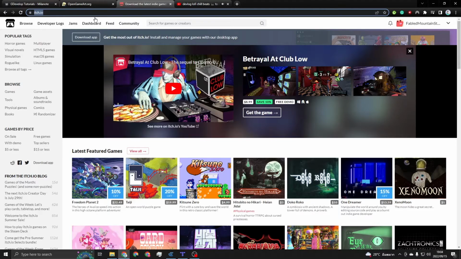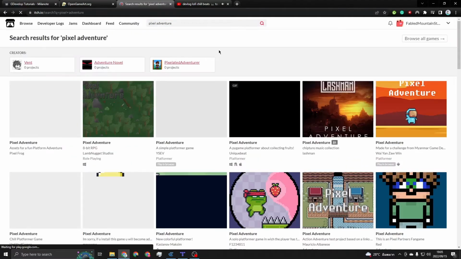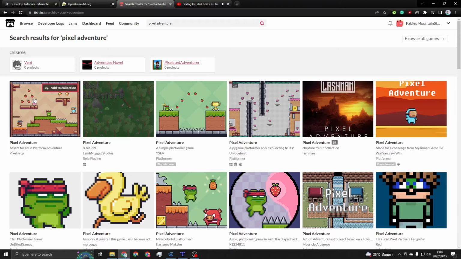Now, in itch.io, I'm going to go to the search bar and I am going to look for Pixel Adventure. And the person who made Pixel Adventure added all his assets for us on itch.io, and he made it free to use.